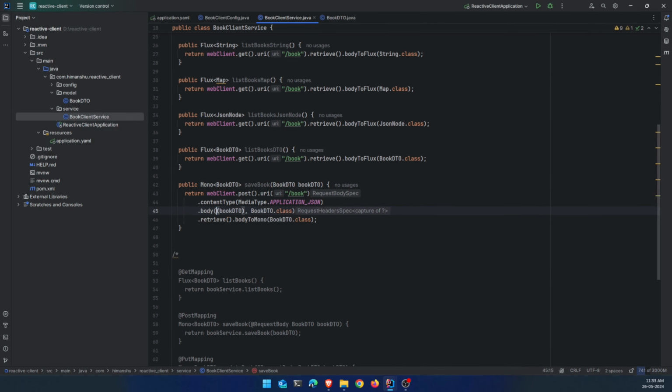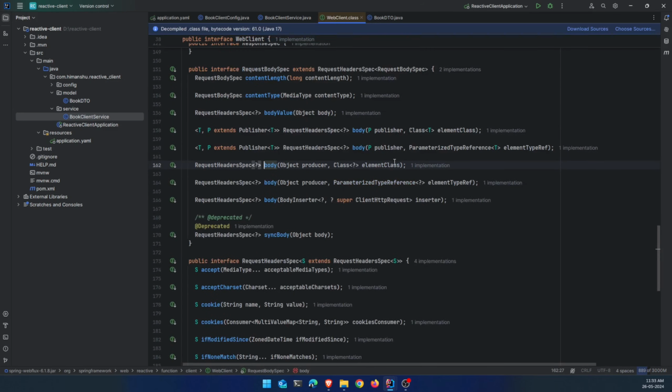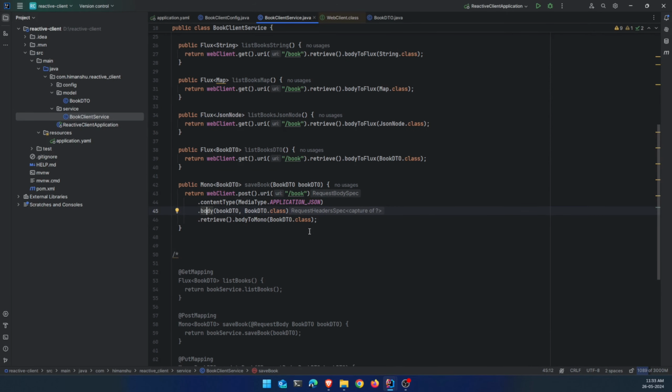If you just remove it right now, it will not show you any error. There is another object producer like this, but it will not work as intended, and you will get an error that it cannot convert it to a publisher. So make sure that you are wrapping it as a Mono and not directly passing it, and then retrieve body to Mono.